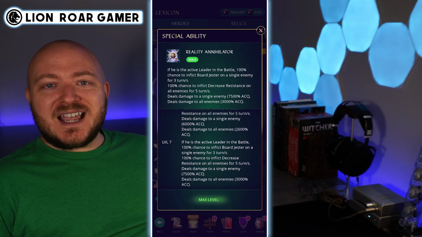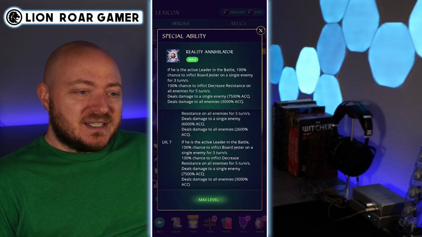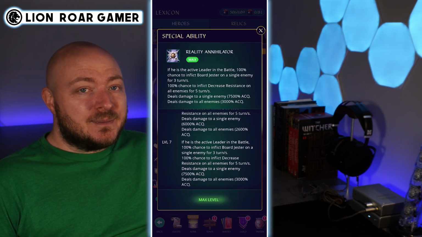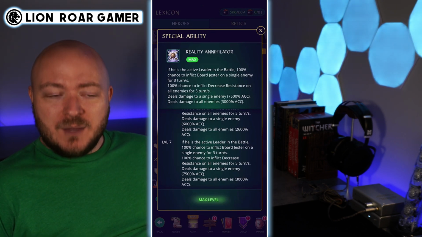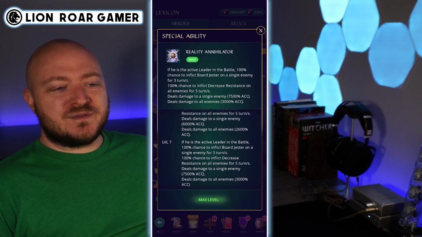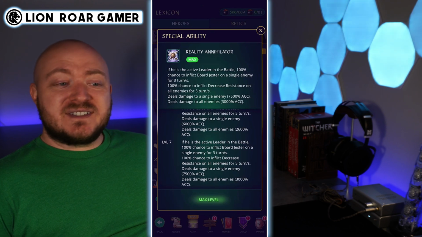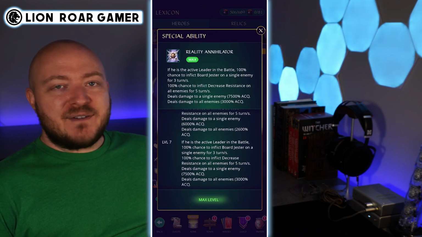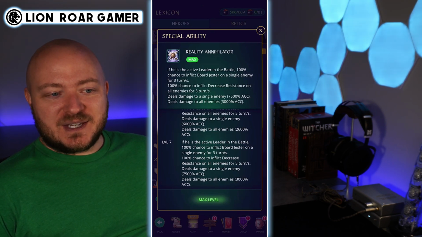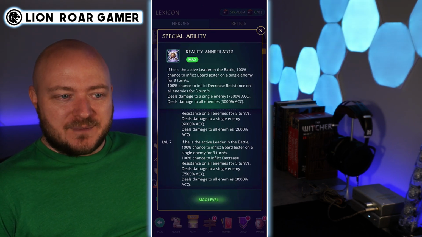So that does help by having a leader ability that's not a speed leader ability and being able to make it kind of like a speed leader ability. Now that's just one opponent, but as we're going to see, it's not the only thing that helps out here. 100% chance to inflict decreased resistance on all enemies for 5 turns. It deals damage to a single enemy 7,500% of accuracy, and also we get another accuracy boost here too. Deals damage to all enemies based on that accuracy.